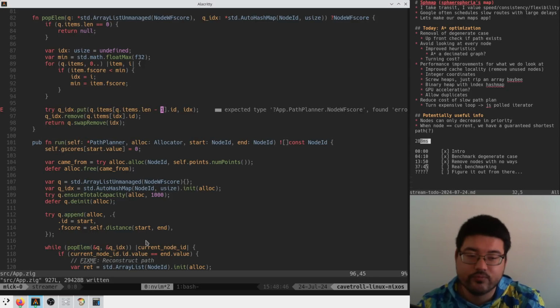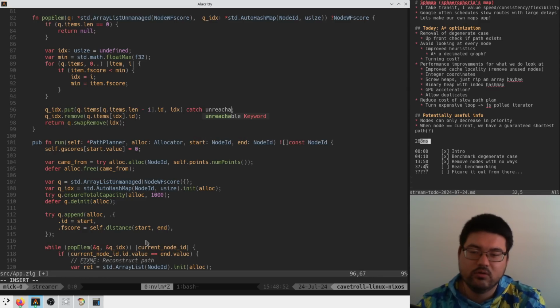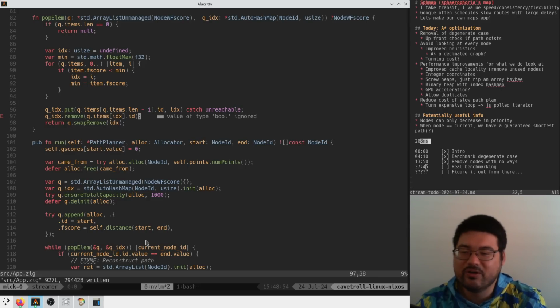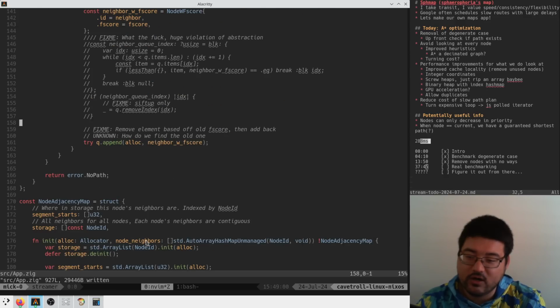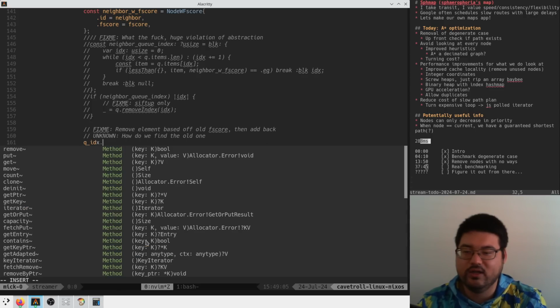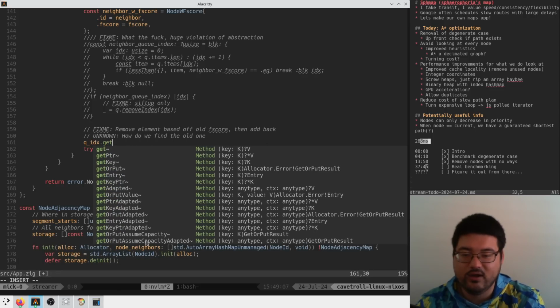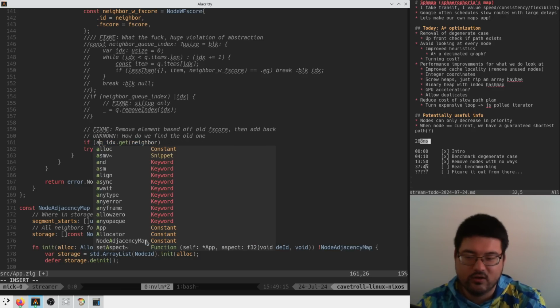Expected type this found that. Oh, catch unreachable. Fine. We'll get crazy with it. And then this equals this, and then we swap remove it. And then down here, instead of appending, we say q idx get the neighbor if we get it.